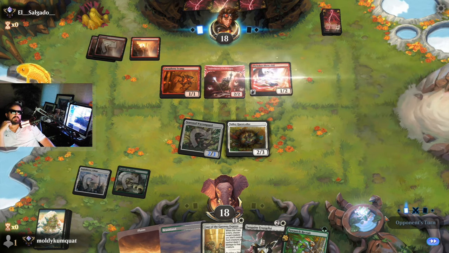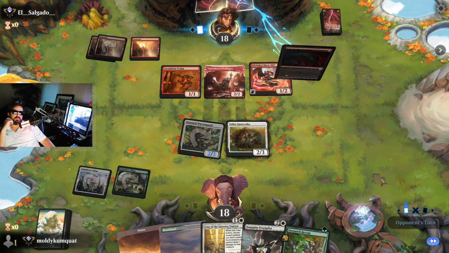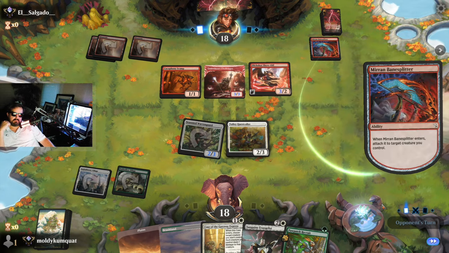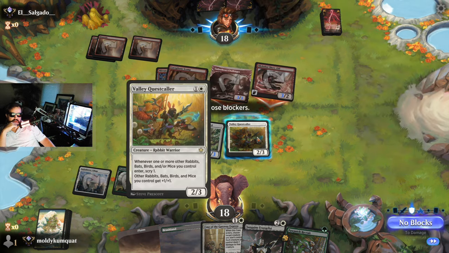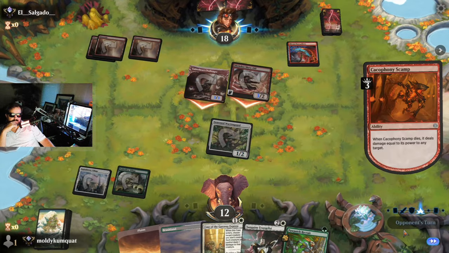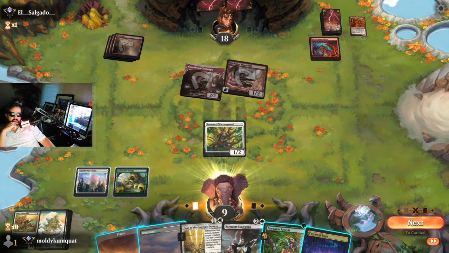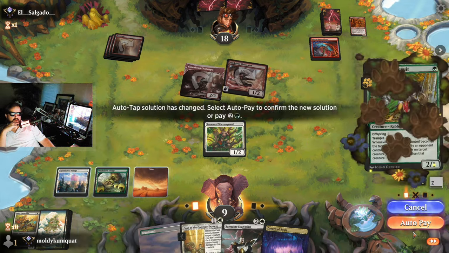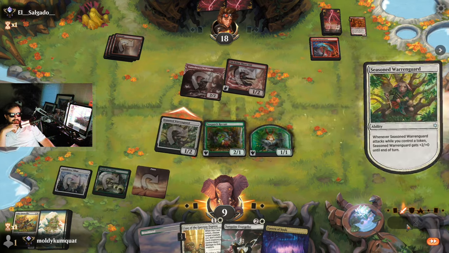Oh, so fun. You know, mono red. It's just such a good time playing against them. Such a great time playing against mono red. Every chance I get, I just can't contain my joy. When I see that first mountain come down, oh man.